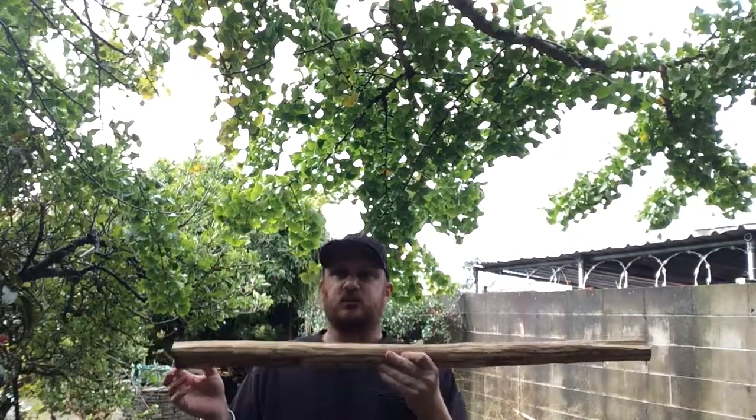So in today's video what we're going to do is we're going to be making a medieval sword out of a piece of wood. Now this piece of wood I harvested off a fallen tree on my property. We've had a big storm recently - winds up to 200km an hour in certain parts of Auckland, New Zealand. A few trees fell down around my property, no serious damage - just mother nature sorting herself out. And one of the trees fell down and I've got this nice piece of wood here. I'm going to turn this into a medieval single-handed broadsword.